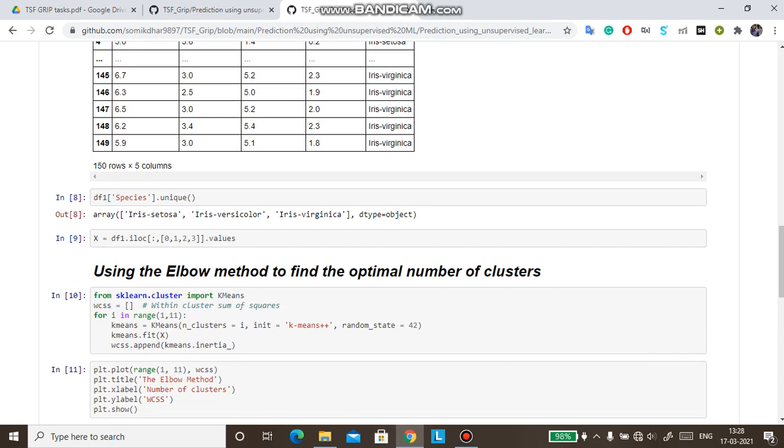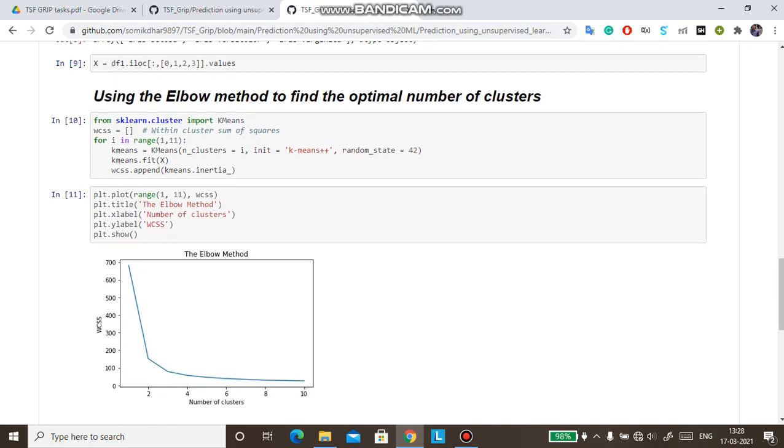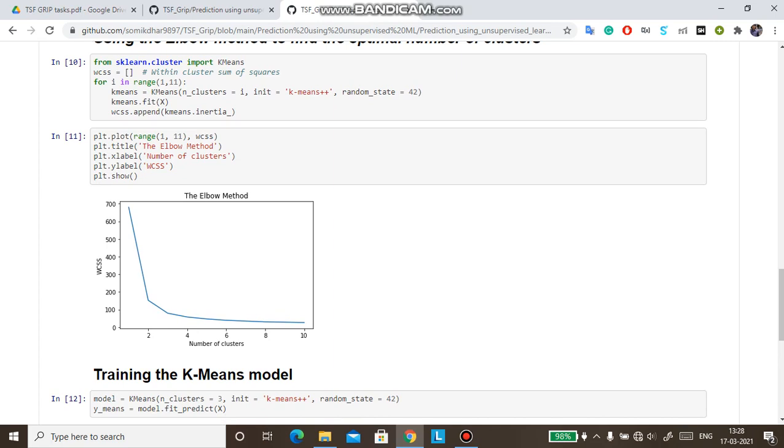So now there's a method to find the optimum number of clusters using the elbow method. This is the command for the elbow method, and it is called the within cluster sum of squares, and we have plotted it. So what will be the optimum number of clusters?